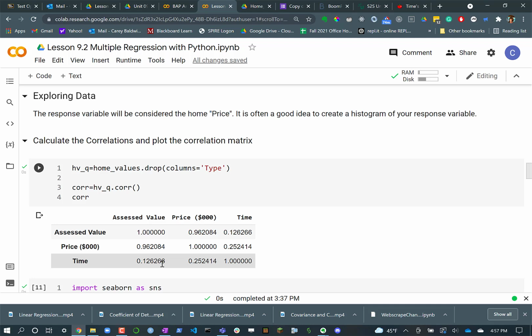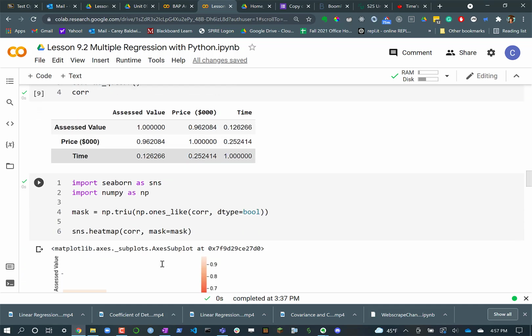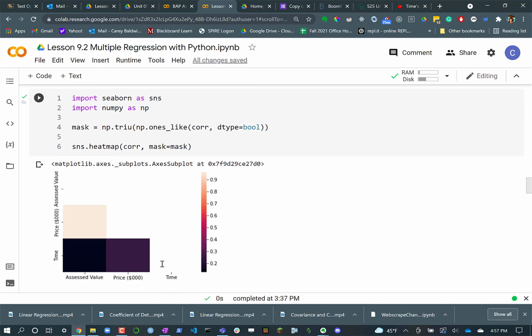If we did see high correlations between those predictor variables, we might consider leaving one of them out because we want to avoid inputting the same information into the model more than once. That can obscure the results of the statistical inference. So only put in information that's unique into the model. We've seen this before. This is another look at the correlation heat map, so we can see a visual of how those variables are related.